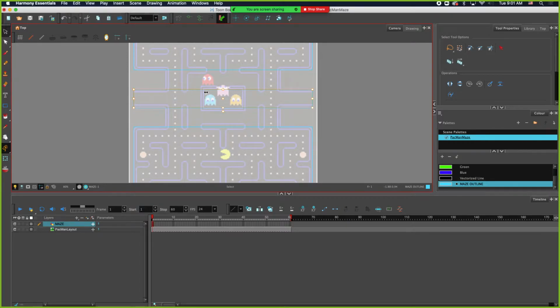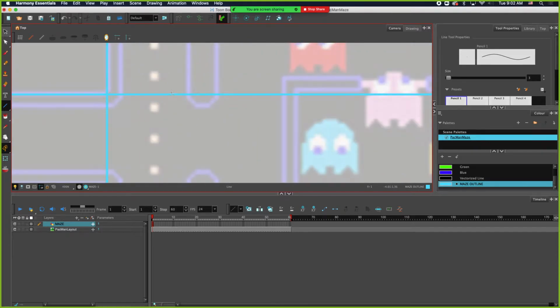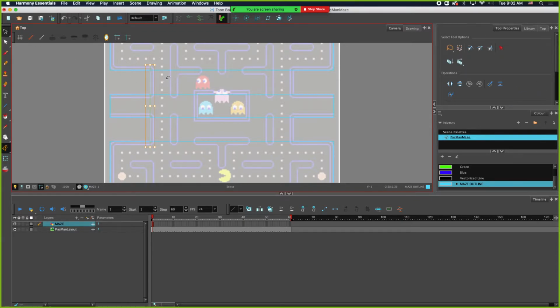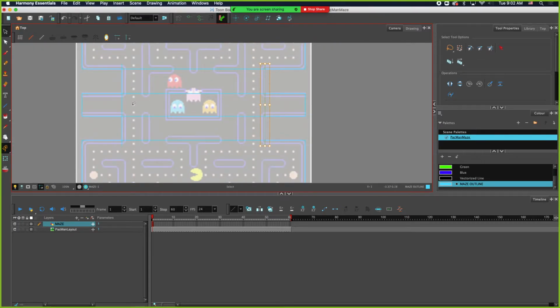Okay, so that's fine. And then now I am going to just take, you know what? I did this in a dumb way yesterday. I'm going to take the line tool and I'm just going to hold shift and draw a straight line down here. Let me zoom in there. That looks about right. Take this, copy, paste. And we'll just move that right over here. Looks good to me.